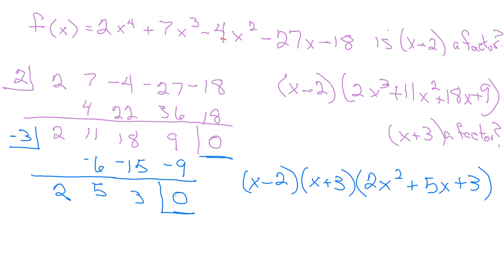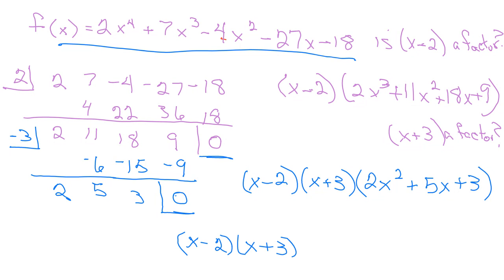So if you completely factor that whole original polynomial, you will end up with x minus 2 times x plus 3 times x plus 1 times 2x plus 3. Now, I'm pretty sure before you started this, you were not able to factor a quartic, if it's got an x to the fourth, that's what it's called. But anyway, you couldn't factor anything to the fourth power. We also found that x plus 1 was a factor.